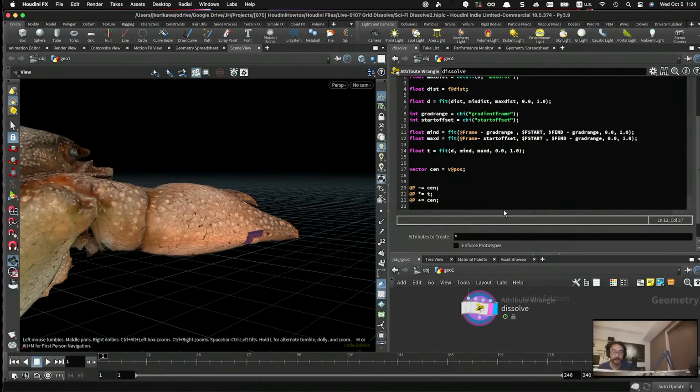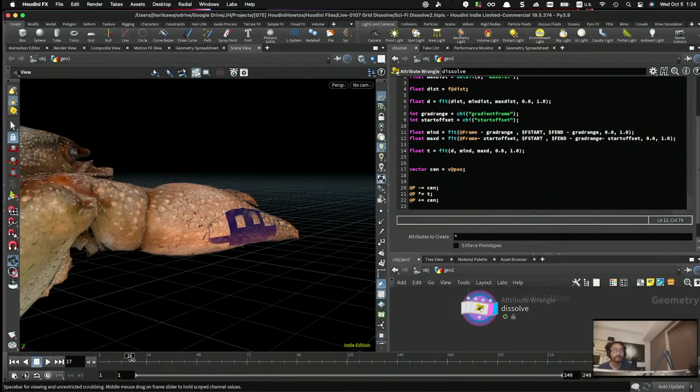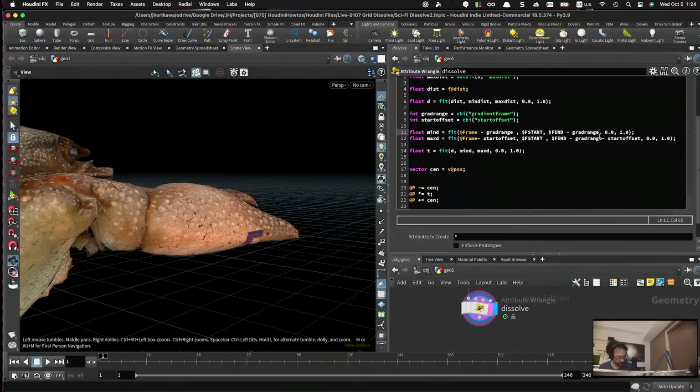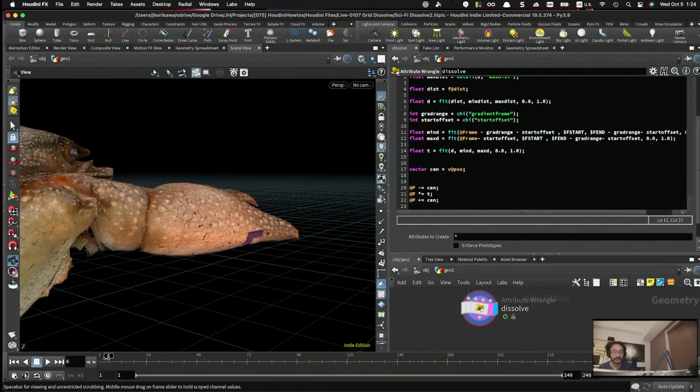Right. And also you want to subtract it, but the end. And probably you want to do this to here and here. Now it's getting a bit too complex.